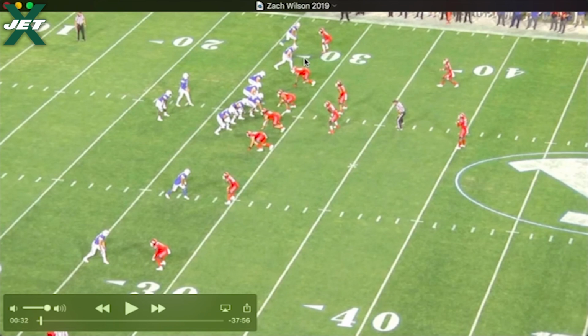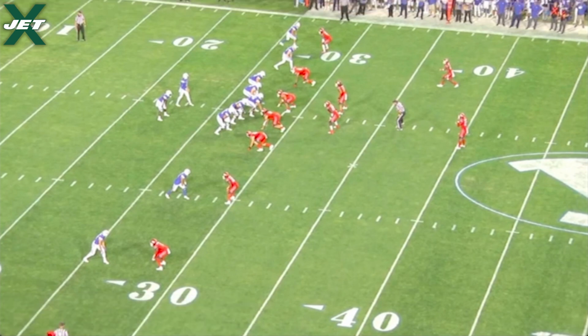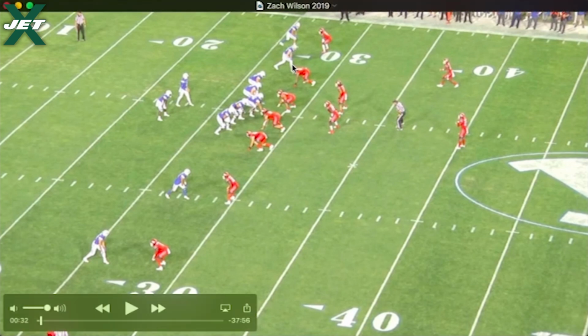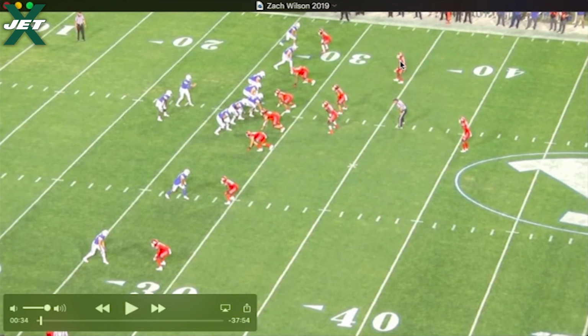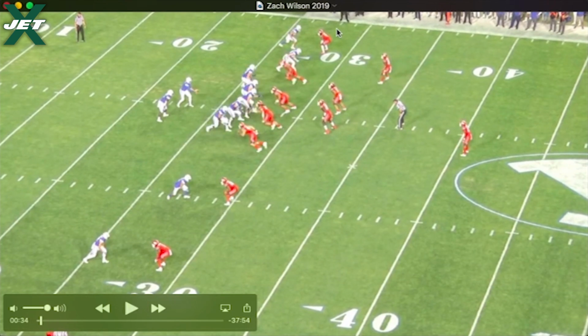And the route concept to the top of the screen, and number 1 here, the outside receiver, I'm not sure if he actually ran the wrong route. I'm not sure. He is being pressed. So when you're pressed, if you have some kind of a short route, sometimes you will take it vertical. But being that the number 2 here, the tight end, I believe he's a tight end, I don't know BYU's personnel that way, he also goes vertical, and he's going to end up with an outside release because this DB is actually going to drop down. You see how these 2 defensive backs are on different levels than these 2 at the field? He's preventing himself from being on that same level in such a condensed side of the field.